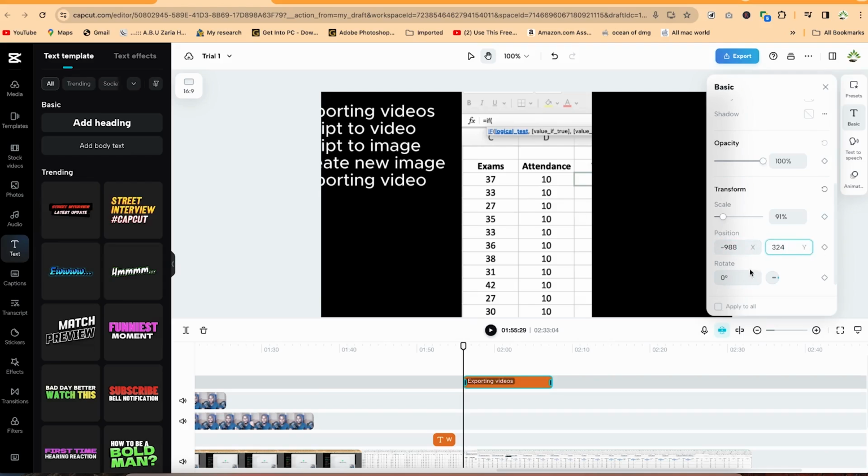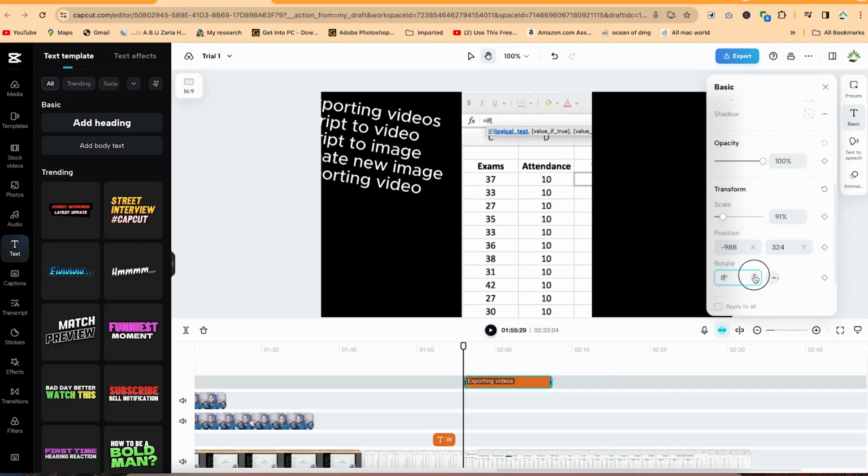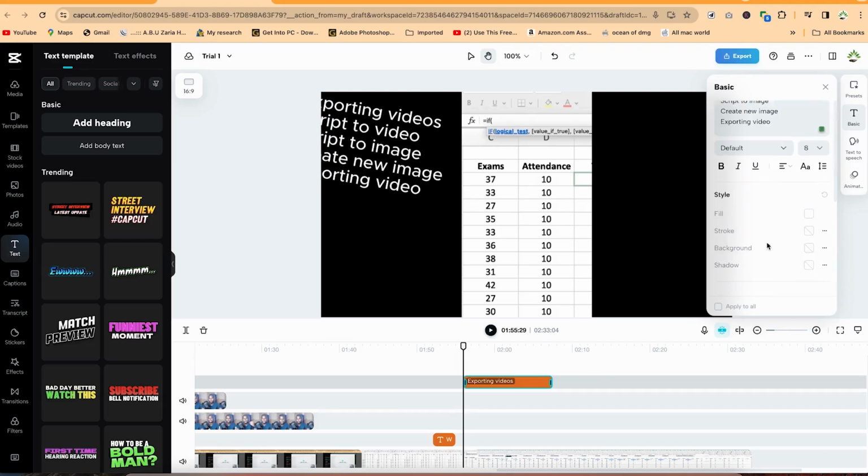You can play around and increase or decrease, and you can rotate it to different angle from here as well. You can see you can rotate it to any angle, and you can manually input a number if you are interested in putting any number very easily. So down here we have opacity. You can play around with the opacity as well. So this transformation, scaling to 91%, you can select any of the text and you can play around with it directly.